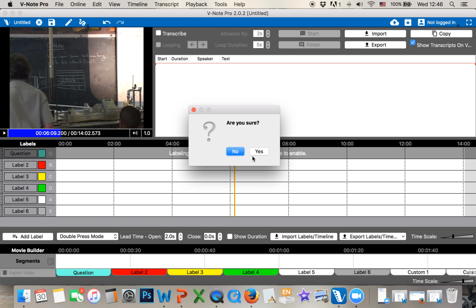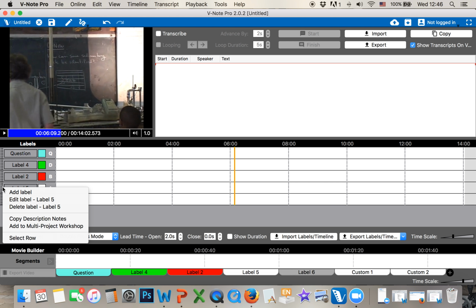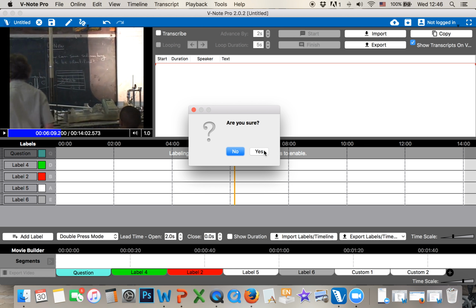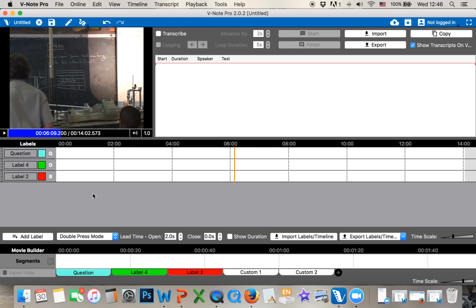I can delete one. Just click on it, right click over the left gray area there, and you'll delete it. If you want to reorder them, you can do that from here, and that'll give you the flavor. I'm going to go ahead and, just for simplicity's sake, delete a couple of these, just make less clutter so you can see what's going on.